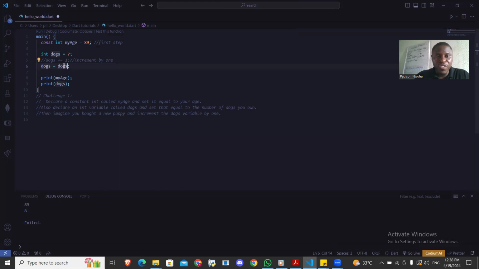But if I use the postfix, I get the value 7. So this is the difference, but you need to go and do more research on the postfix plus plus and prefix plus plus.